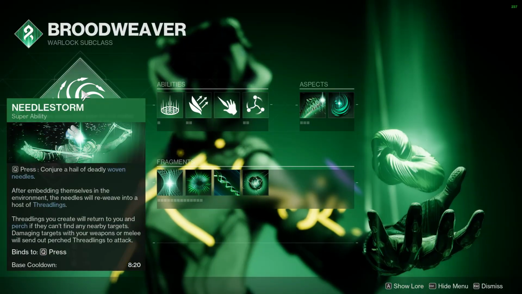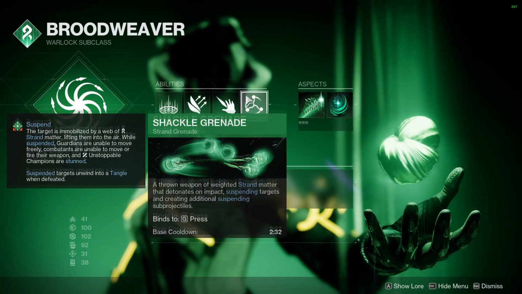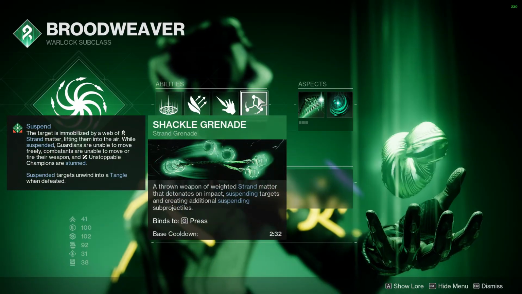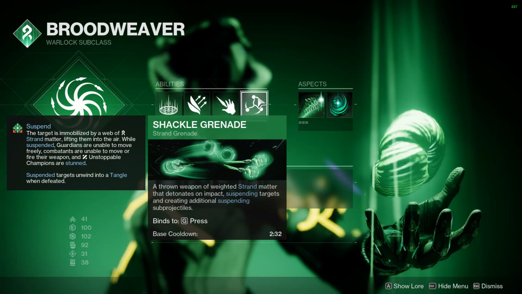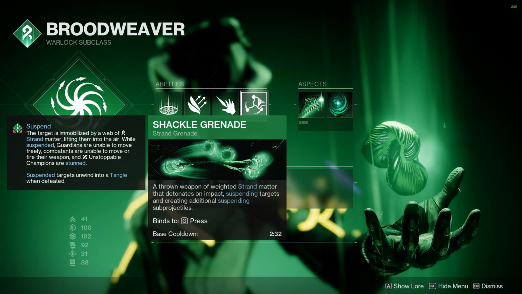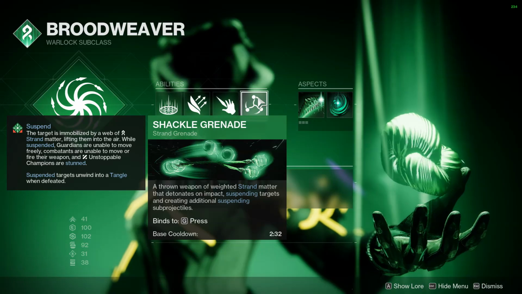Now I'm going to go over the subclass quickly. Just one super, the Needle Storm, Healing Rift, Burst Glide, Arcane, and Shackle Grenade. So Shackle Grenade is probably the most broken grenade in the game. Stops all three champions. The only one it doesn't technically stop is Overload, because it doesn't stop their health regen, but that's what we have a trace rifle for. This will suspend, so barriers can't put up their barriers, and it just flat out stuns on stops.